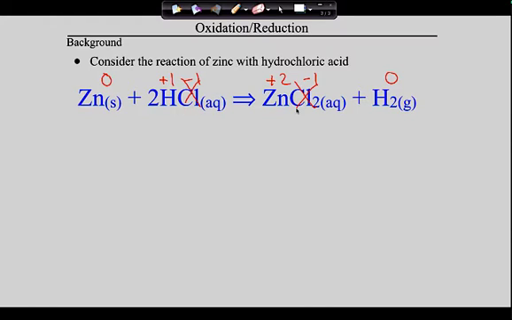So now let's look at who's changing charge. So guys, notice that zinc goes from 0 to +2. I was going to ask you if that means oxidized or reduced, but I don't know that many of you are there yet. So let's do this in increments. Guys, is zinc gaining or losing electrons? I'm glad we did it in steps. Guys, zinc is going from 0 to +2. Be careful, guys. Zinc is going from 0 to +2. So what is zinc doing? Losing electrons. So if this loses electrons, zinc is being oxidized.